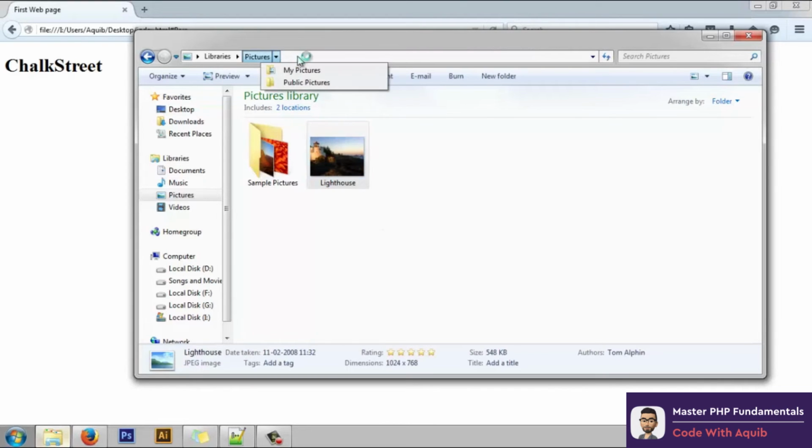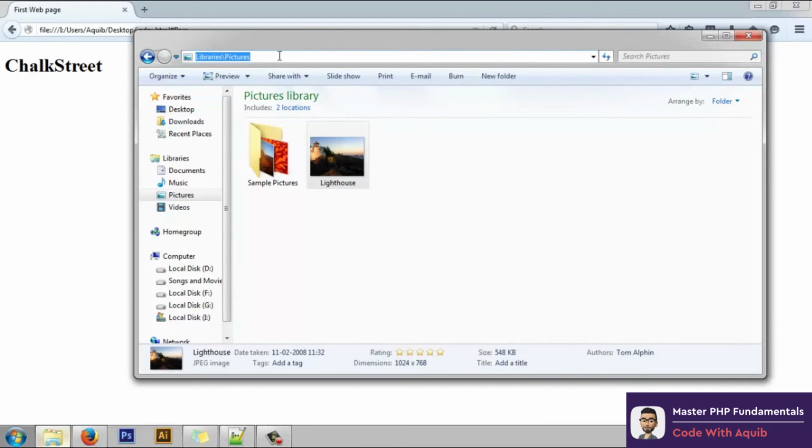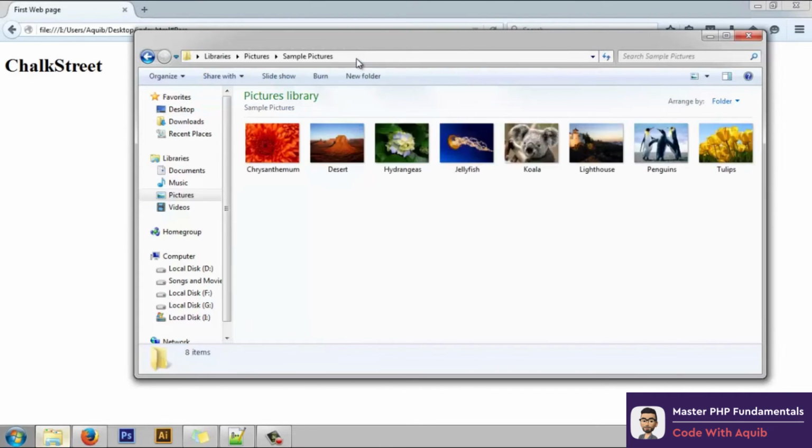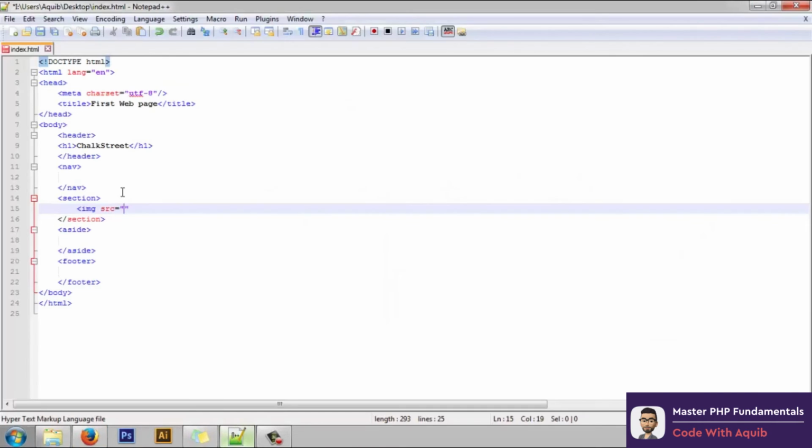Now when we copy the path, hopefully there is no line. And another reason is this direct libraries thing, because we need it with the entire address, right? I library whatever, so that is available here. So let's get rid of this and copy this part, and we have to add the name of the image. So again, let's put the image here.